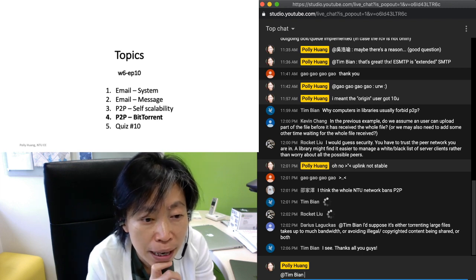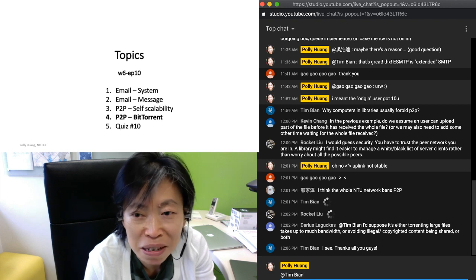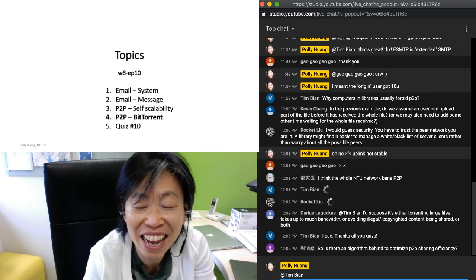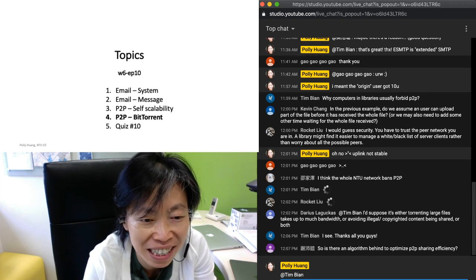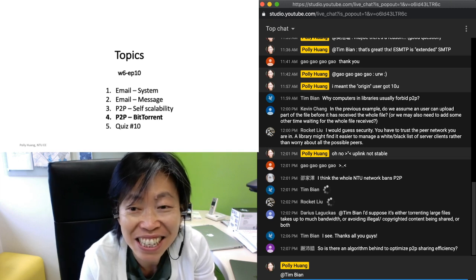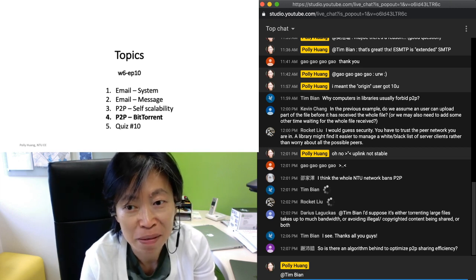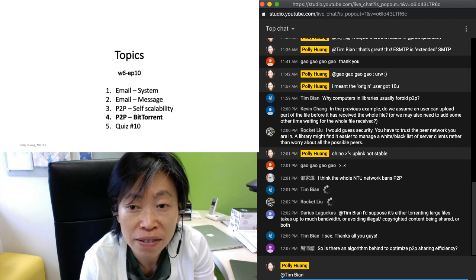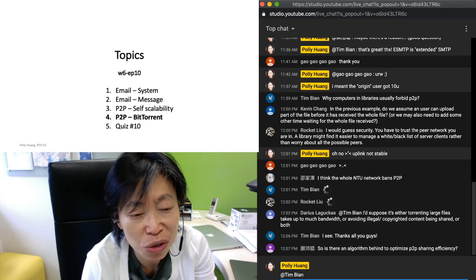I think Ben and Rocket were having a discussion there. And by the way, Jiazi, thank you for letting me know NTU blocks. Actually, NTU's policy is very strict, just so that you know. It's very hard to communicate with them, because my lab does quite a bit of traffic monitoring and traffic probing network measurement projects.